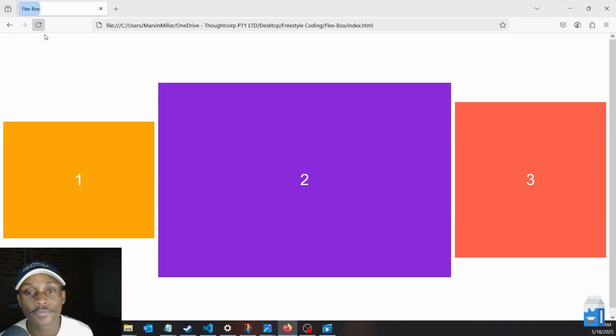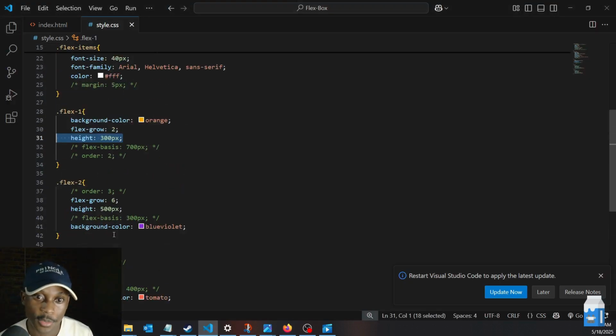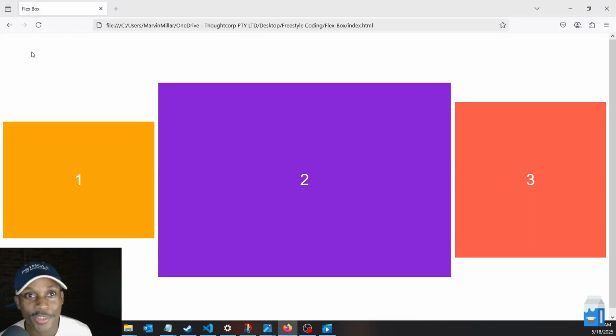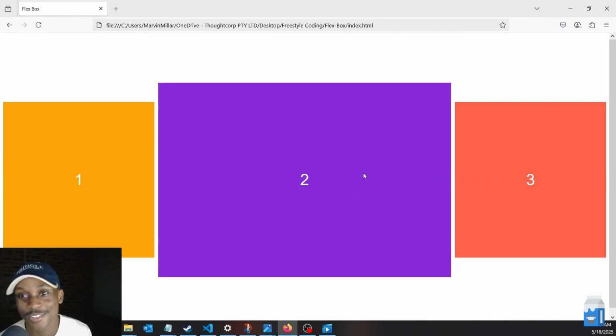As you can see, horizontally they will align in the middle. This one is equal space, equal space, equal space. So you can find that in most cases, this is how your items look. Let me just give this one equal height so that it can show, if you work with sliders, you can use Flexbox and show the main item as the bigger one, and the ones on the left and right as the ones you're supposed to slide through.